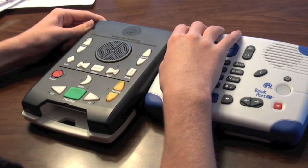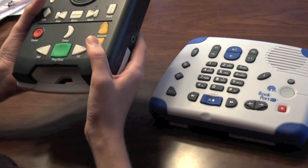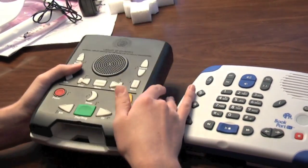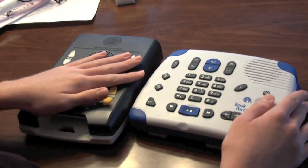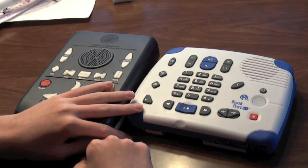So the Book Port DT is probably just a bit more portable. In terms of weight, the NLS player is pretty heavy because it has a power cord built into the back of it, whereas the Book Port DT is a bit lighter. So this should give you an idea of how these two compare in terms of size and weight.